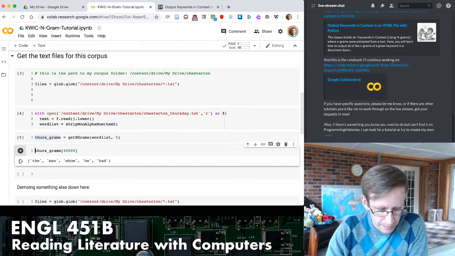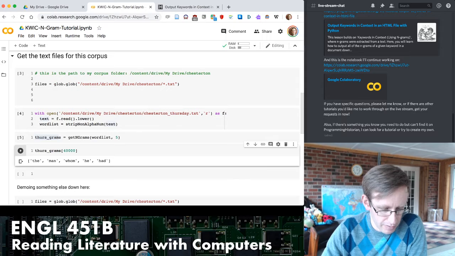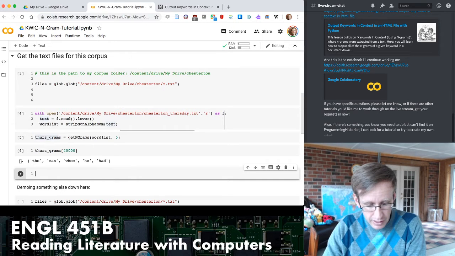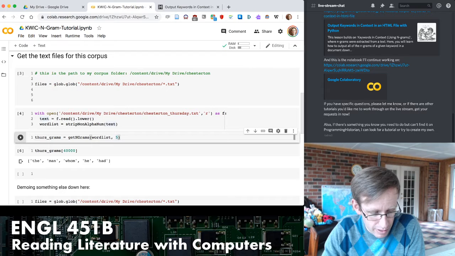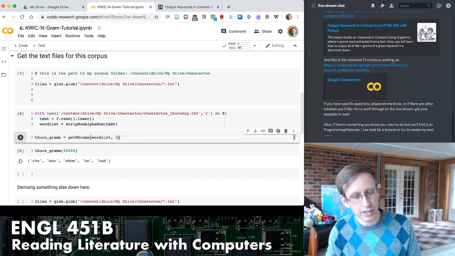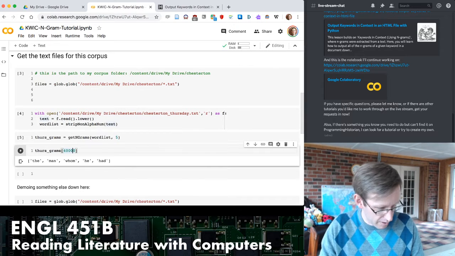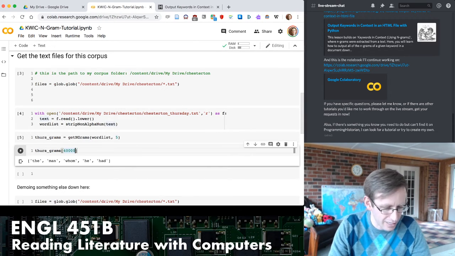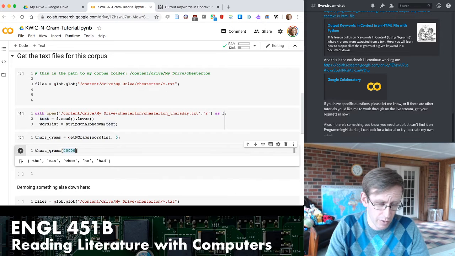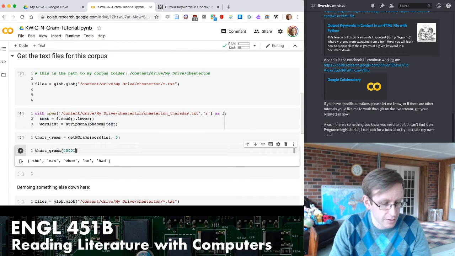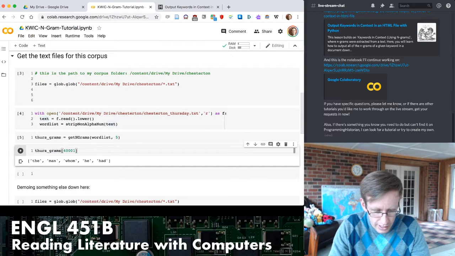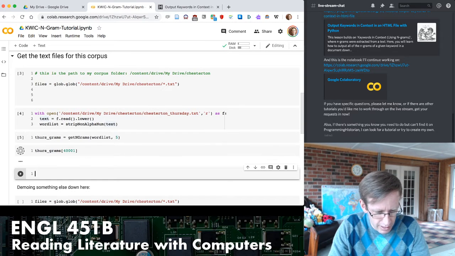This is now a long list of 5-grams. 5 because that's how many I asked for when I ran the engrams function. Engrams can be any length, but in this case, I asked for 5-grams. So there's a lot of them, as I found out, and so this is the 40,000th and 40,001st engram. And if I ask for the next one, I should see how there's a sequence here. So this one is 'the man whom he had', and then this one should be 'man whom he had come'. So those are both 5-grams.